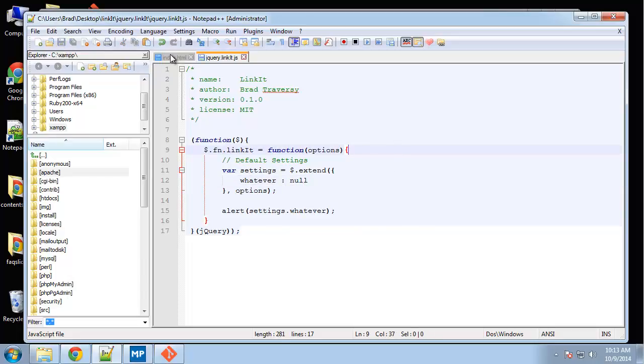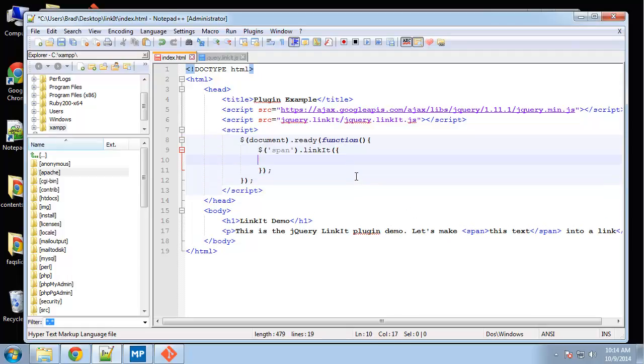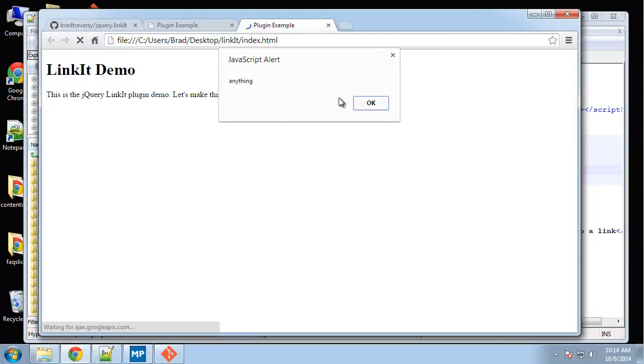For the user to add that in, we want to go back to index.html, and inside of these parentheses here, we're going to pass in an options object, and basically we're going to do just what we did in the plugin. We'll say whatever, and let's put anything. That's how you can define your options. So now we get anything.